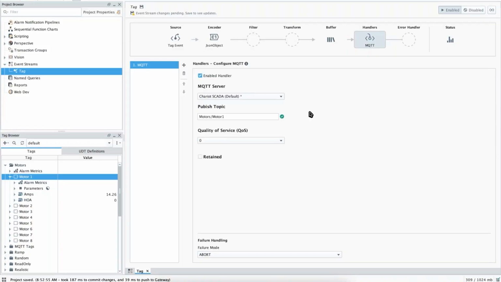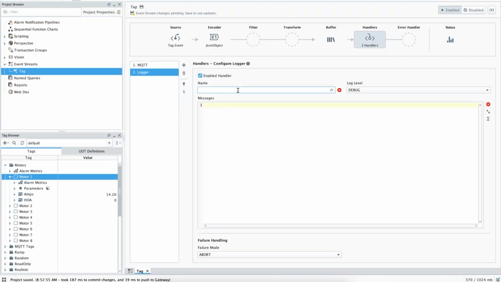I'm also going to add one more handler, which is to write to a log message. This is my tag handler. We're going to do an info message to our logging system, and we're going to write the entirety of the data, the whole JSON message that's coming in. So this is just an expression for what I want to put in the log. What's the message that I want to put in the log?